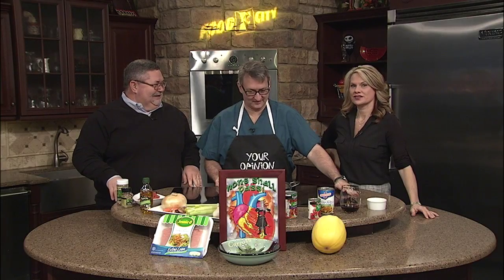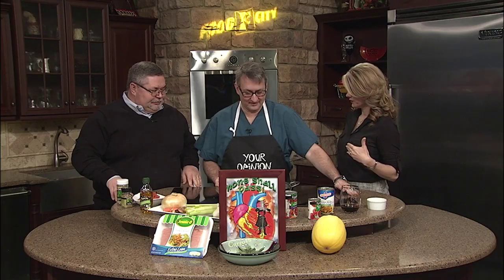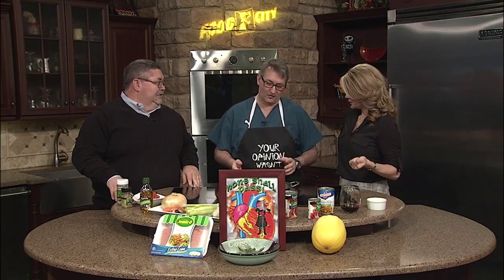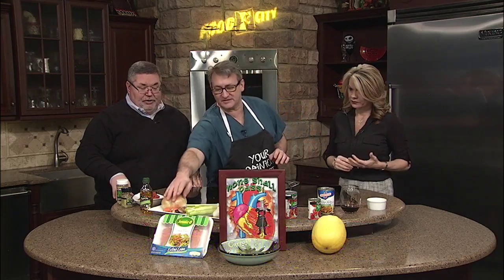Back in the kitchen now with Dr. Raudat, and we have our spaghetti squash roasting in the oven. And so now we're going to do a heart-healthy bolognese. And like I said earlier, bolognese, you think of lots of meat and everything else. And so I'm using a 100%, well, 99% fat-free turkey.